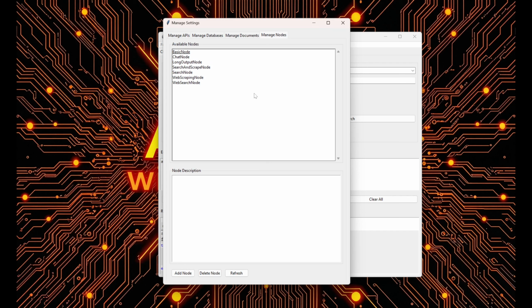One of the big things I really want to push with this is a community that's generating their own custom nodes and sharing them. Each of these nodes is an individual Python file.